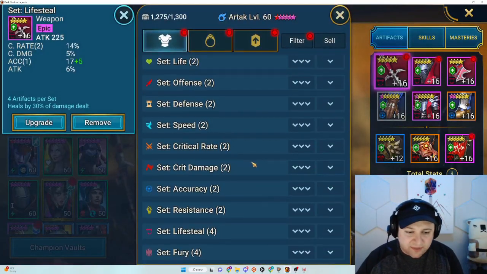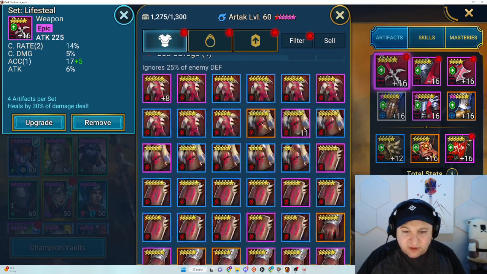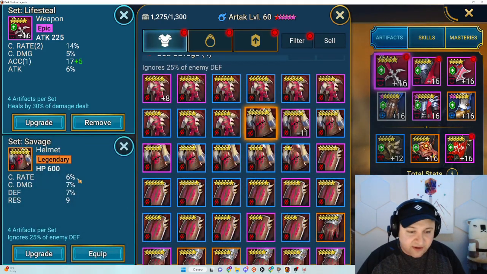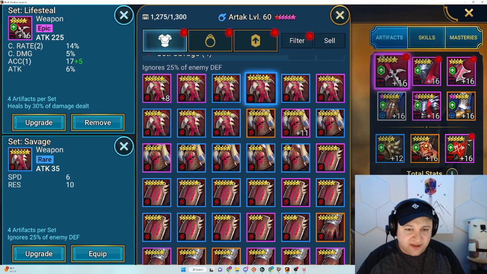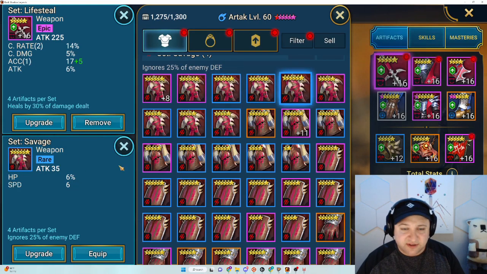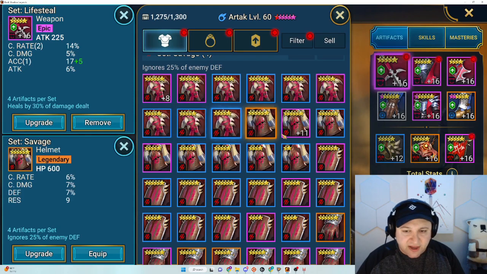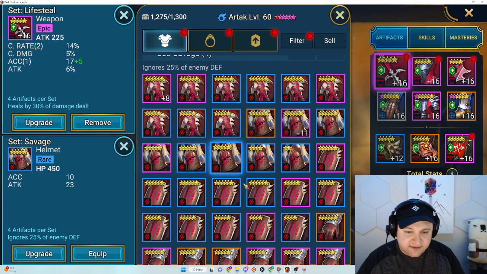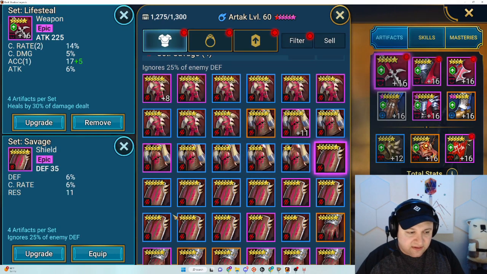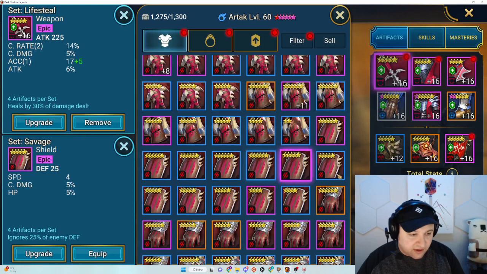I think I've also picked up a little bit of Savage gear. I haven't really been paying too much attention to the Savage exactly. I know this is a nice piece for a defensive nuker. Did we get any other really nice pieces? You got some 6-star blues with crit damage and attack. Nothing that blows my mind, I don't think. Crit damage, attack, defense is not bad. Defense, crit damage. Honestly, we keep getting nuker gear or defensive nuker gear.